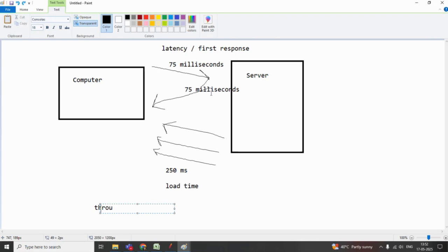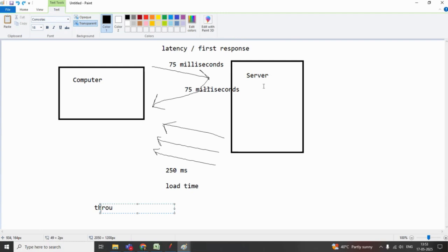I'm just checking that the server is there or not. After that, I know the server is there, and it sends the packets of data, because I have touched it, so it knows that it has to send data.